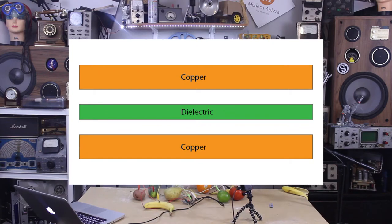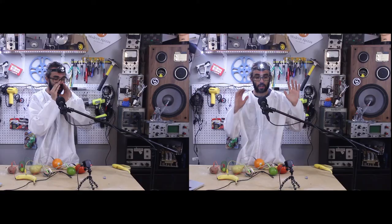Capacitive sensing is found everywhere now. It's actually what allows you to interact with your phone using your finger. Before you can understand capacitive sensing, we first need to discuss what a capacitor even is. A capacitor is simply two conductive plates separated by an insulator known as a dielectric, and it stores energy in the form of an electric field.